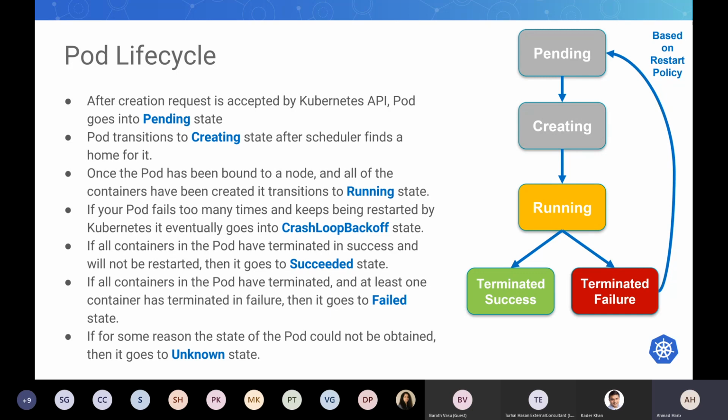Typically, again, that's another reason why you would not run a pod directly, because if it's an unknown state, if it's under a deployment, that controller loop will create another one to replace the unknown one, and it will remove that unknown one from its replica. And if it's under a service, it will be removed from that service as a backend.